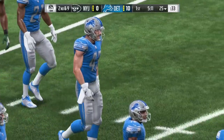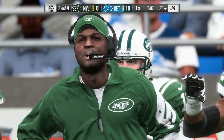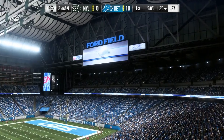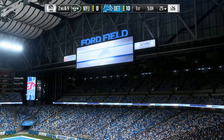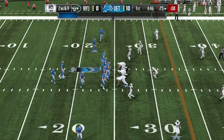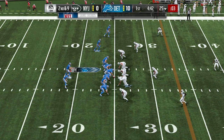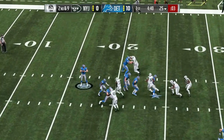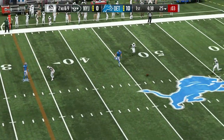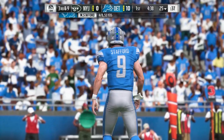Credit him with a one-yard gain there to make it second and nine. They tried a quick hitter inside, but that one was swallowed up, because what they're hoping, those big defensive linemen will take the bait and move laterally and open up a crease that they can run through. Didn't happen on that play. Here's Stafford now on second down. And this is incomplete. He was trying to find Marvin Jones that time.